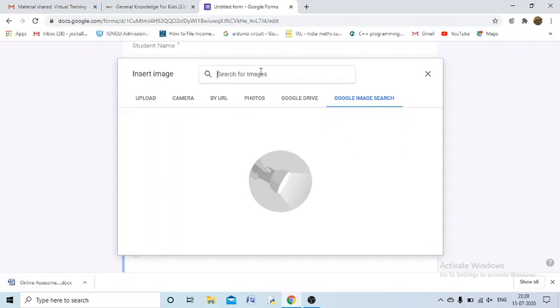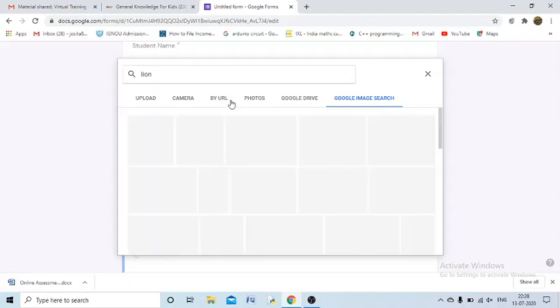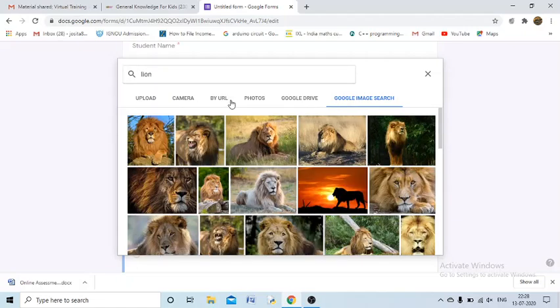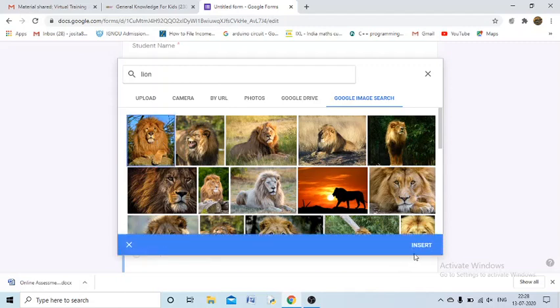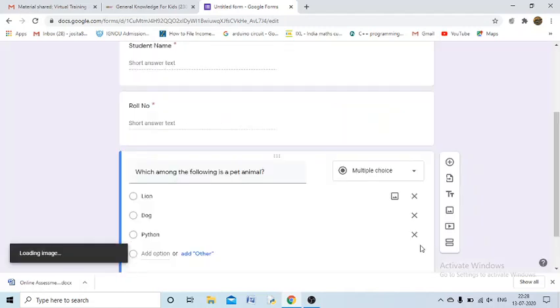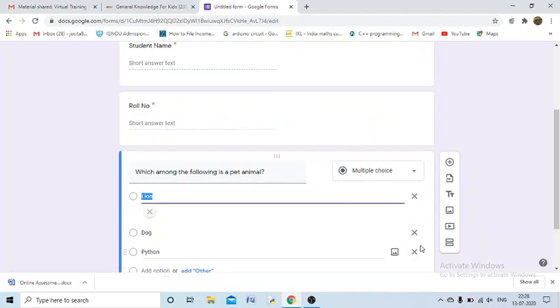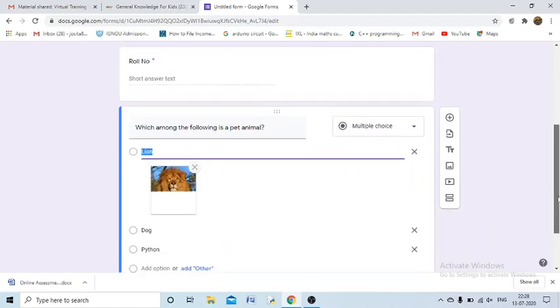From here, let me add lion. So it can search online and add this one. Insert. It is loading, and an image of a lion has been inserted.